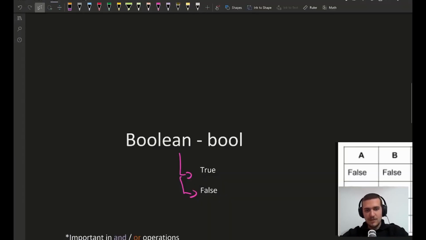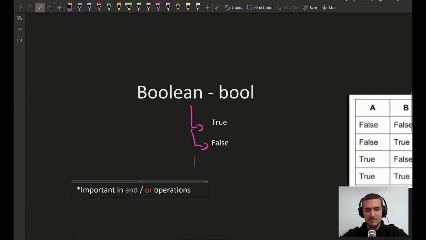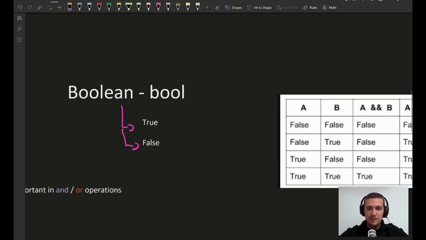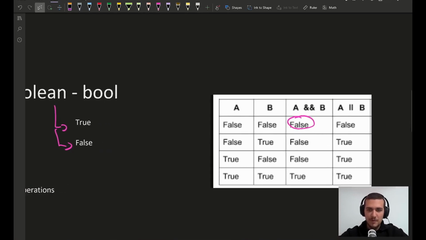So that's it. They can either be True or False, and then we have two kinds of operations that can be done with Booleans. It is either AND or OR. And if you have, for example, False and False, then the result will be False. If we have False and True, it will be False. True and False, it's False, and so on. You can see this table for yourself. The second one is for the OR operation. So False or False is equal to False. False or True is equal to True.